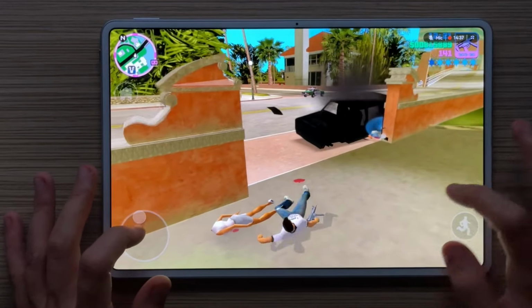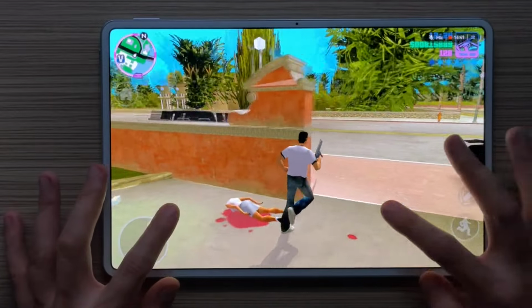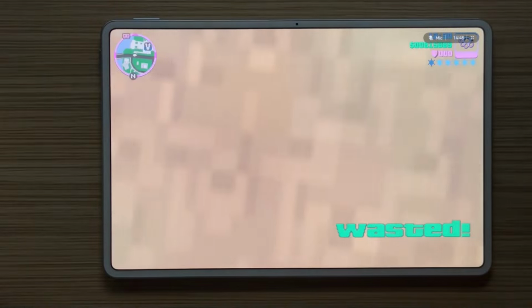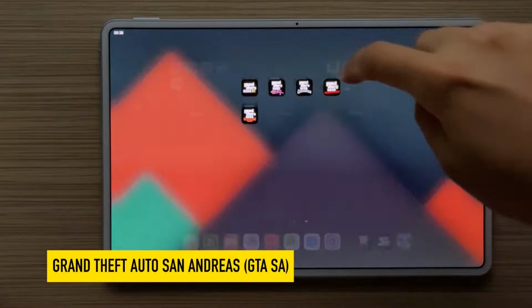Bam. Okay, vehicle. Helicopter, stop shooting me. Stop it, it's illegal. Oh, how did I die? I got 120 health and that. Alright, that was fun. Let's go, San Andreas.